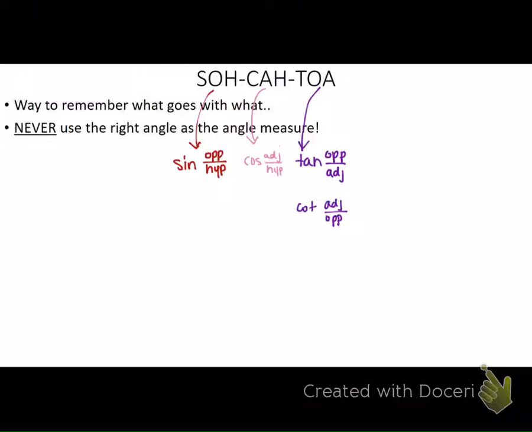The other two, on the other hand, are a little bit more tricky. Remember that we have 4 of them, 2 of them start with a C and 2 of them start with an S, right? So we have to have an S and a C paired together, and those are going to be the reciprocals. So what is cosine's reciprocal? Is it secant or cosecant? It's secant because it has to go with an S. So the secant is the reciprocal of the cosine, which means the cosecant is the reciprocal of the sine.